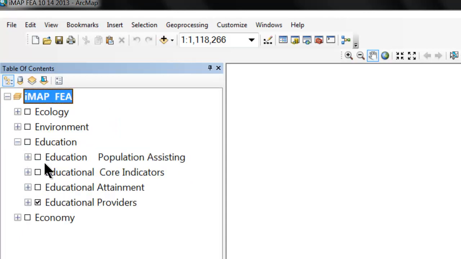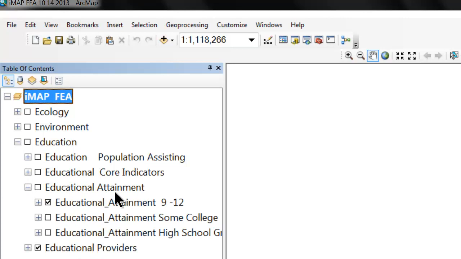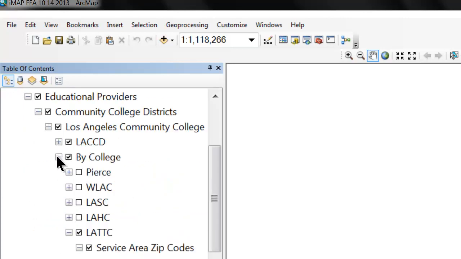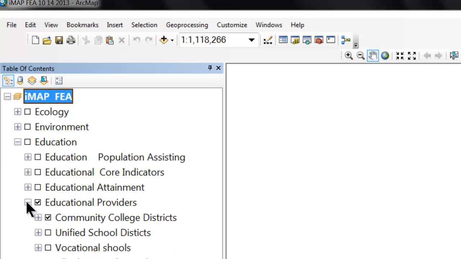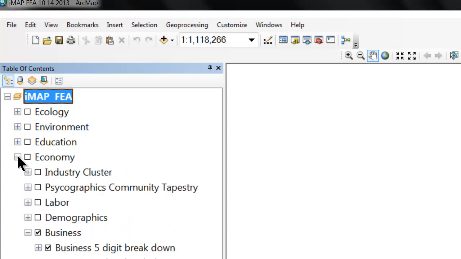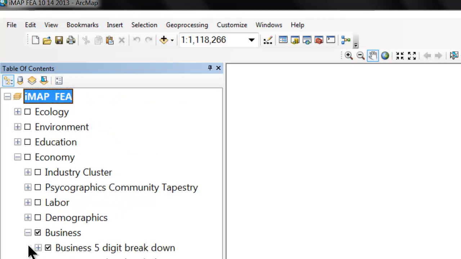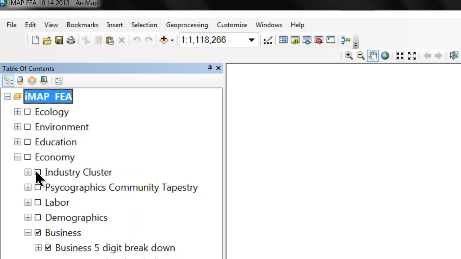We have education, population, assisting, core indicators, educational attainment, educational providers, colleges, high schools, private universities. And then we have the economy by industry clusters, psychographics, labor, demographics, businesses, all types of business at a one-digit breakdown.